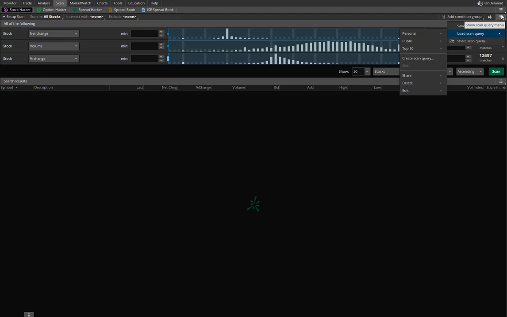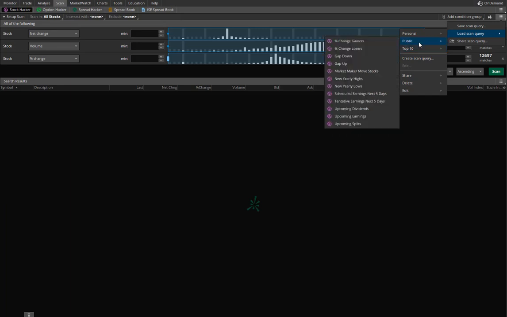And if you go into the top right area, right here next to the little Sizzle Index button, the little flame icon, you load scan query, and there are popular ones that they already have created. I rarely, almost never use them. I use them for intersects, but I don't actually use these scans by themselves.